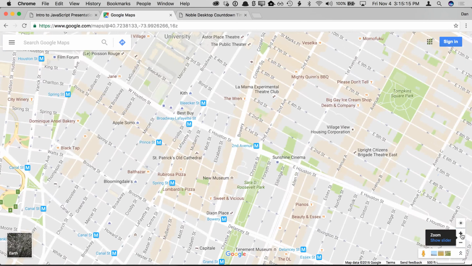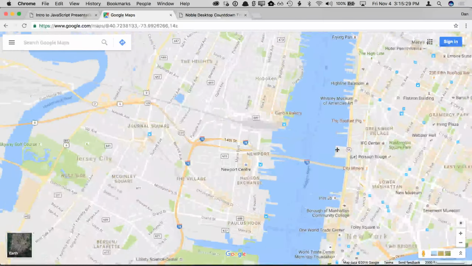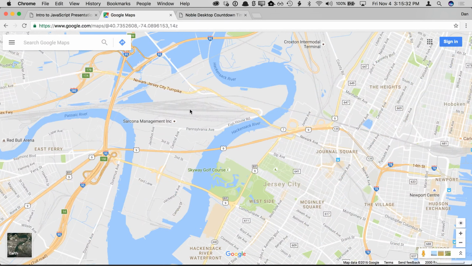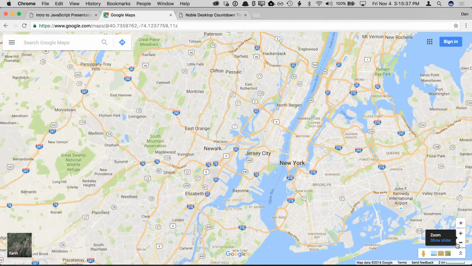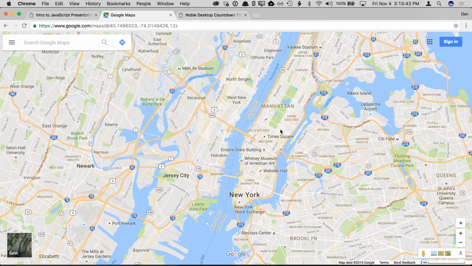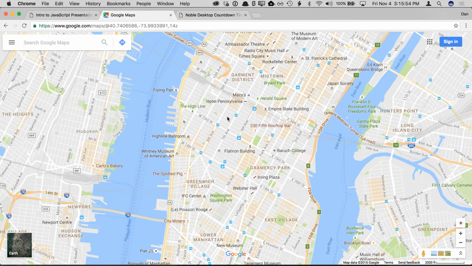One of the ways this works is using something called Ajax, which allows us to go fetch data that is not currently in the web page. They don't load the entire world map up front, because that would take a long time. Based on you scrolling, when you hit the end of the data that was loaded, they'll go and grab more data. If you zoom out and it didn't know all the information, it'll download the rest. So JavaScript can load things that aren't initially loaded. That way your initial load is quick, and then you can load additional data as necessary into your page. It allows a level of interactivity that you can't achieve without JavaScript.